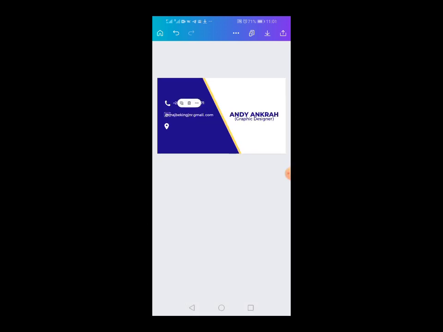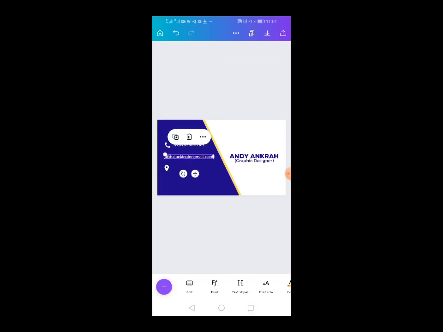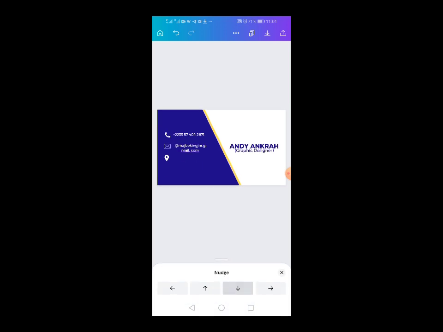So we make it in the form of 2 lines, then place it here. Let it align with the icon, right? So let's use the nudge tool to align it well. Okay, so it is aligned, right? You see those dotted lines there. So we are just left with the last writing.